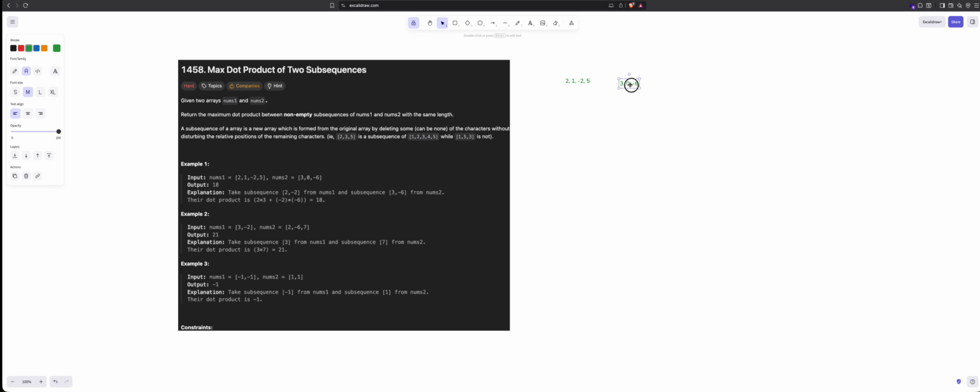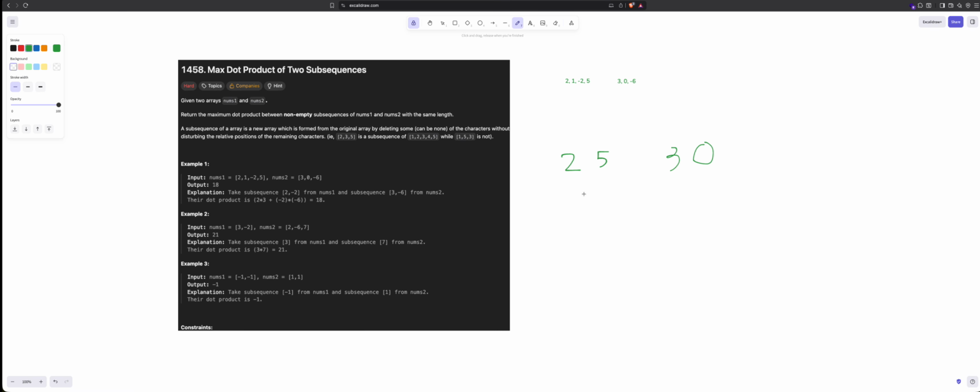In the assignment, we choose 2 and minus 2. How about we choose 2 and 5 only? 2 and 5, and then we choose 3 and 0. So that could be another choice of subsequences.